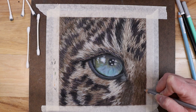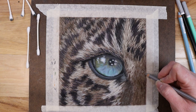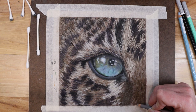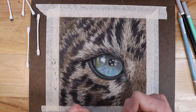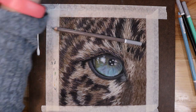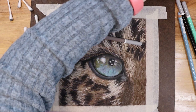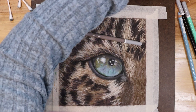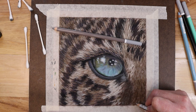These hairs are almost more like dots down here, rather than little hairs. Okay, now we're going to go through with the 701 and we're going to sharpen it real sharp. Real sharp. Okay. I have a new pencil sharpener that we'll have to review shortly, because the one that came with my Stabilos is starting to get pretty dull.